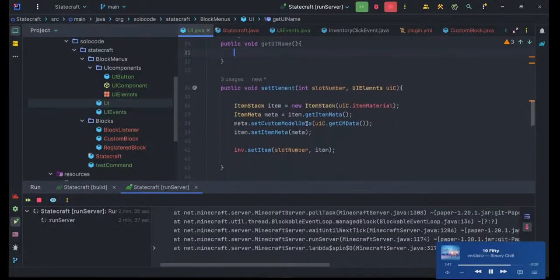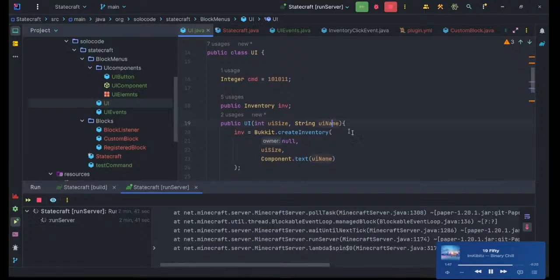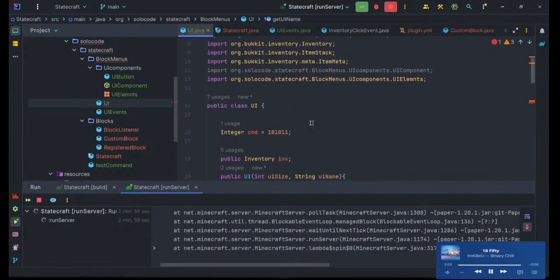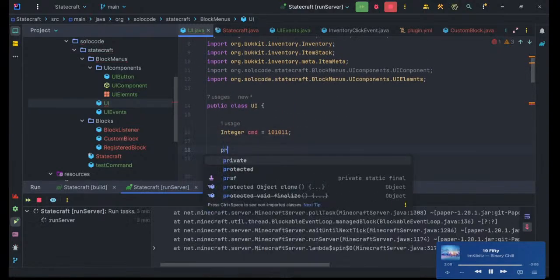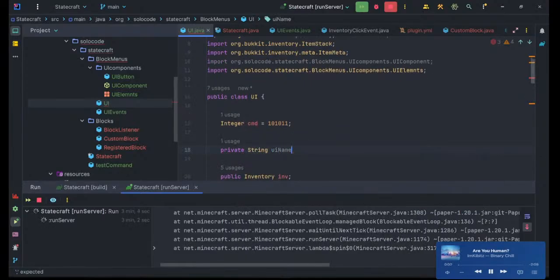And in the get UI name, oh my god, I can't speak. Get UI name, say return, string, return UI name. And then I can just say here private string UI name, just like that.